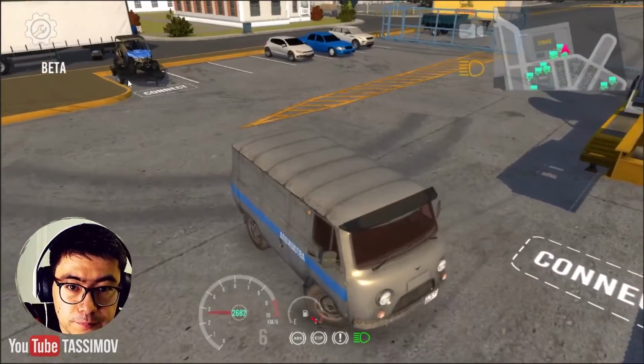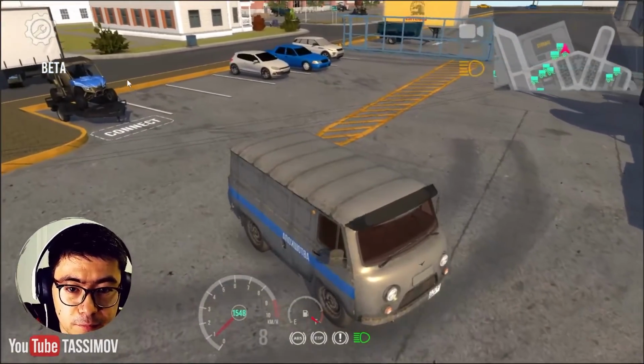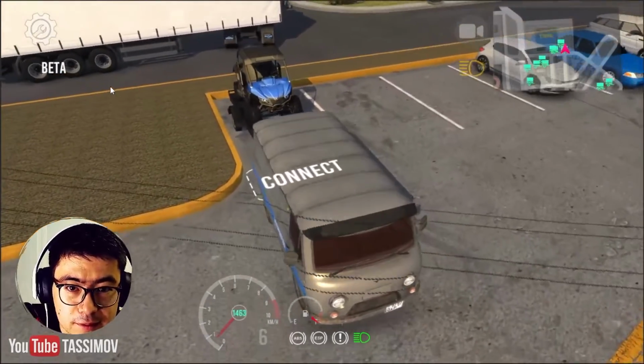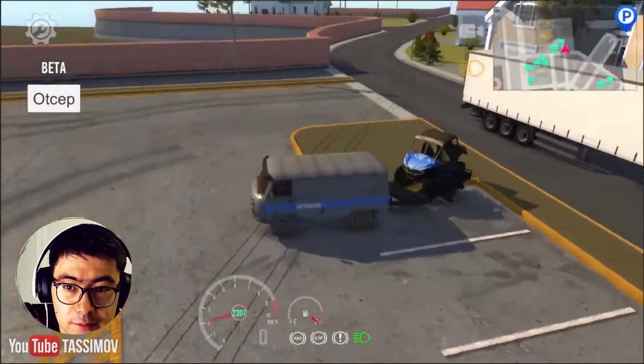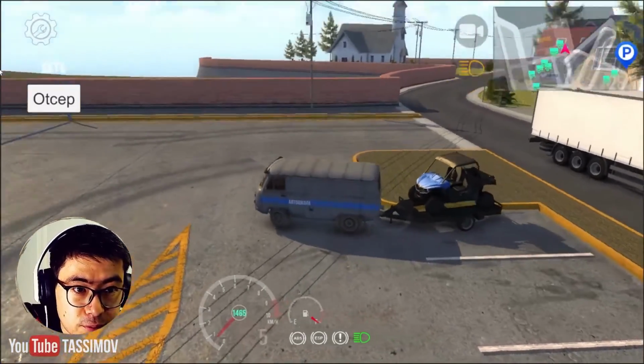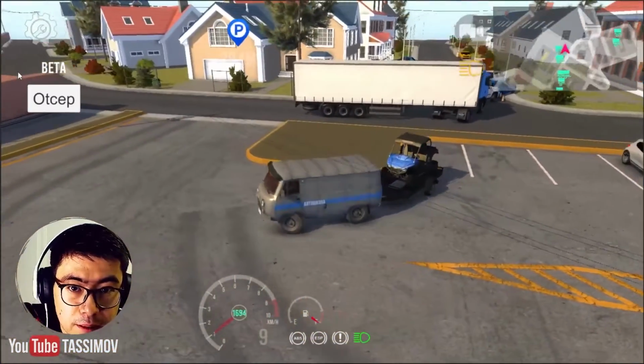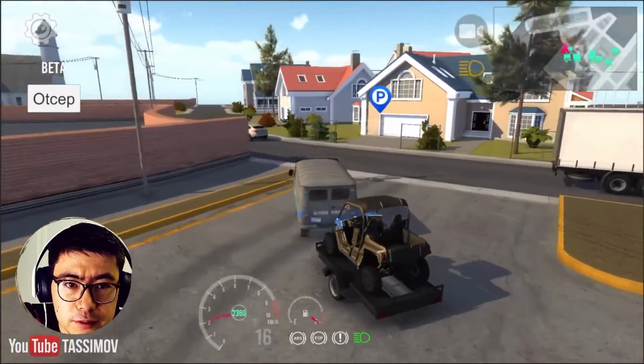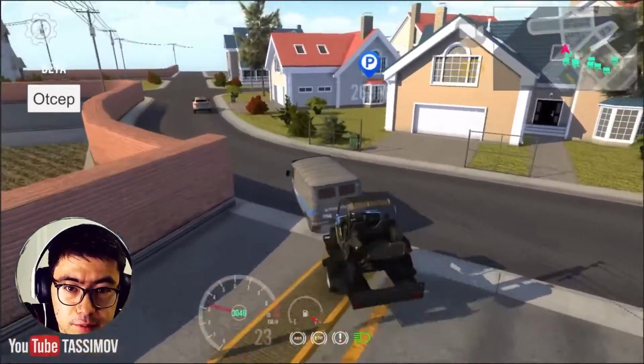Okay, let's go. I think this real physics. This is nice car and interesting. Okay, let's go. You see parking marker, 200 meters. Okay, let's go.